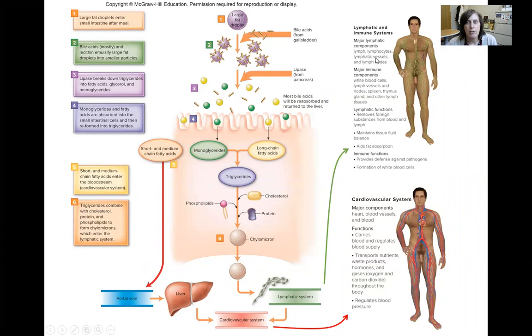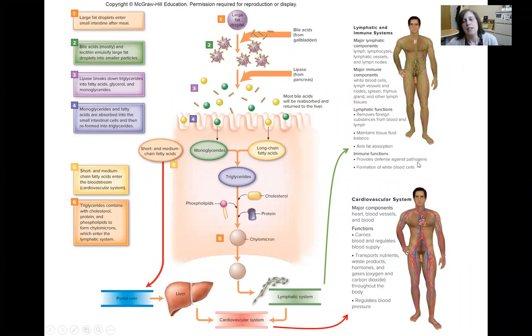So when you think about anything with lymph or lymph nodes or white blood cells or anything that's there to fight infection or to remove foreign substances, or just thinking about overall immunity, think about the lymphatic system. But it also is involved in fat transport, as you just learned. So a chylomicron is transported in the lymphatic system.